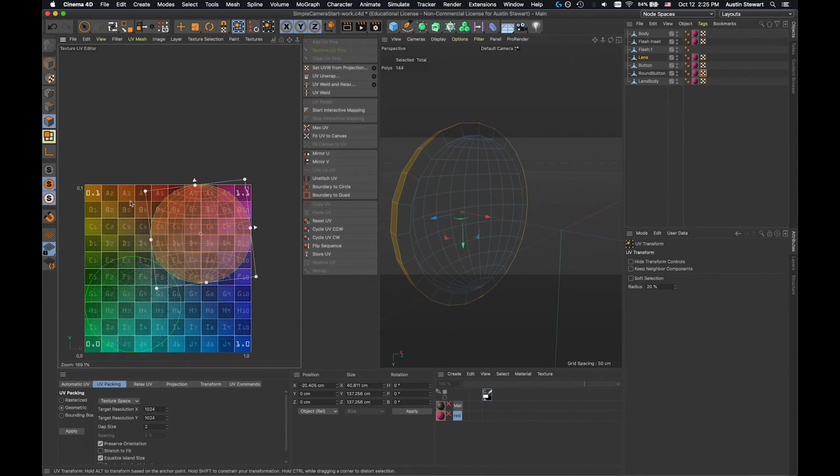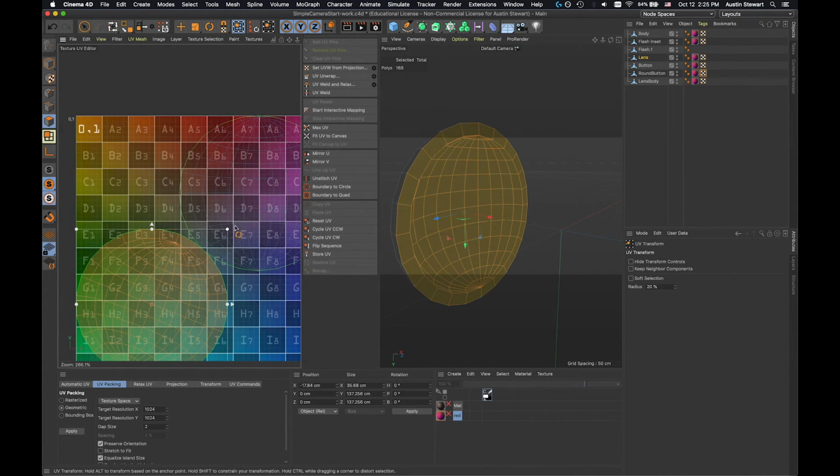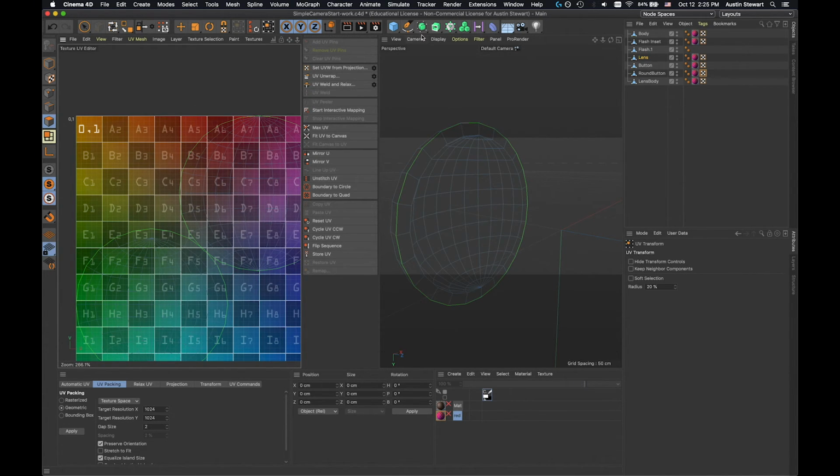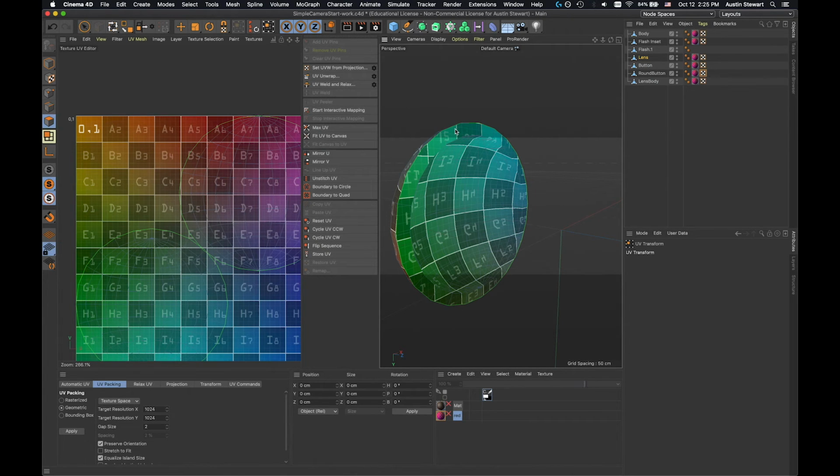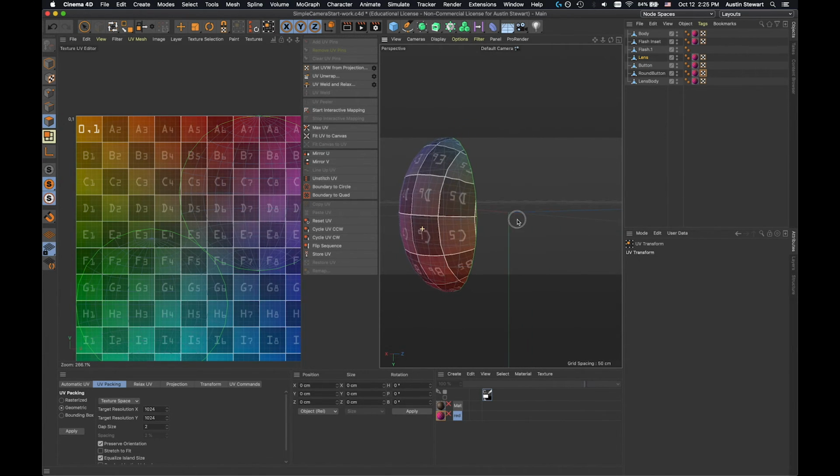And then I could come down to this other island, double click, and this one requires significantly more rotation, but again, I can get this to align, more or less. Okay. Now I've done this. If I go back to my display and do garage shading, you'll see that there is warping on the surface.